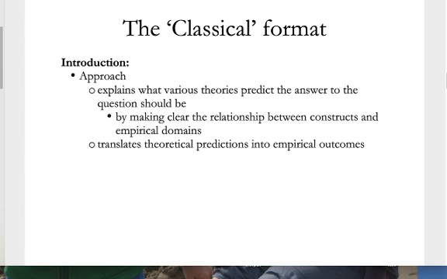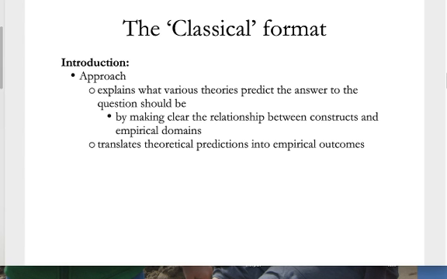Depending on what your topic is, most of you are working in areas with a lot of pre-existing theory of different types about the question of interest. And so you're also going to want to lay out in the introduction what different kinds of theoretical approaches or frameworks, how they approach the topic, and what they predict the answer to the question should be.